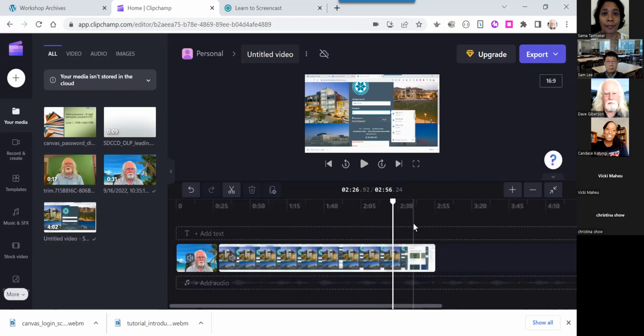I mean, I've really got a functional tutorial at this point. I could just export this, put it somewhere online where people can get to it and share it with my students or with my colleagues or whomever I need to share it with. So at the one hour mark in this tutorial, you learned everything you absolutely have to know to use Clipchamp in all the basics. But there's some more fun stuff that I'm going to show you. But if you've gotten this far and you're fairly happy and you're ready to try it yourself, you've learned probably everything you really have to know to use Clipchamp.